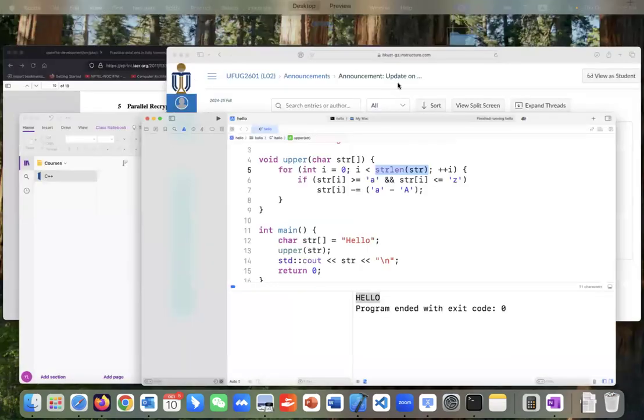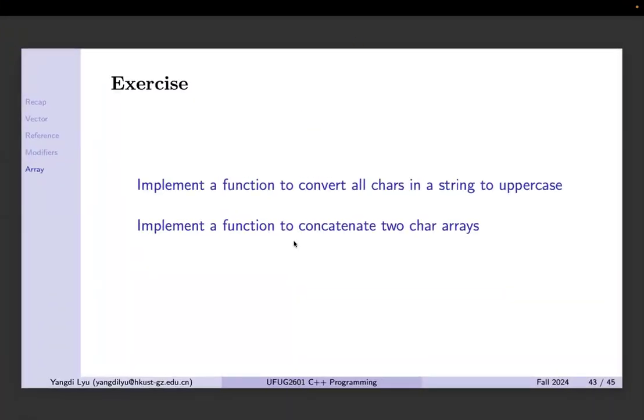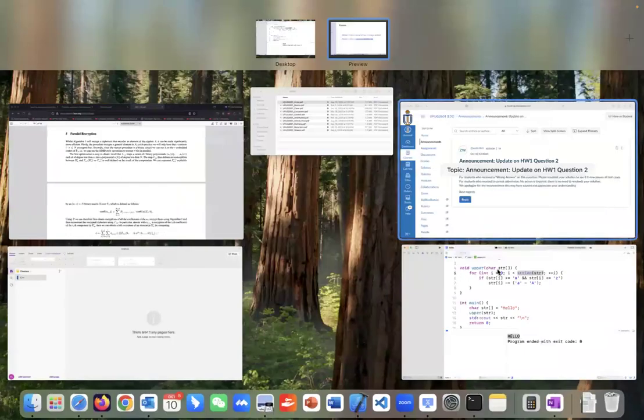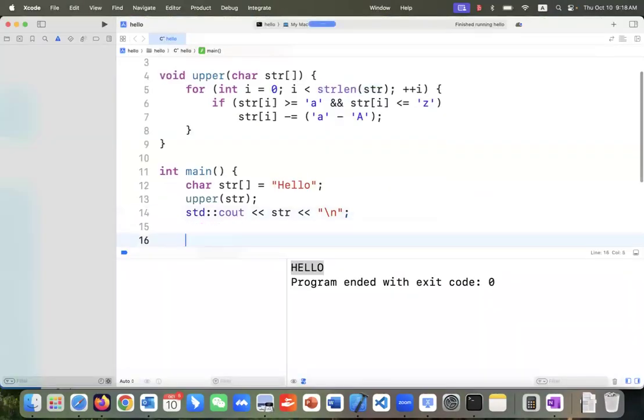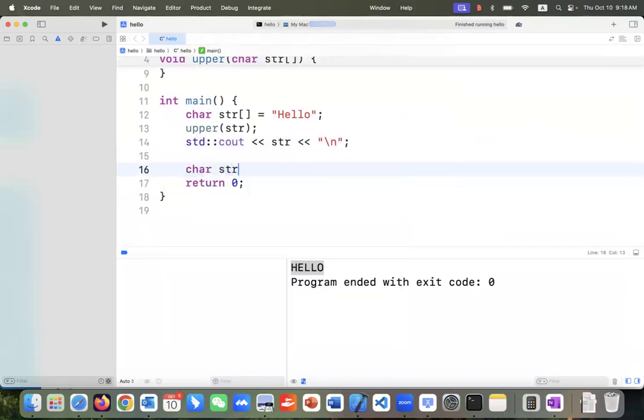All right, so next exercise, how can we concatenate two character arrays? What is concatenate? Let's do it this way. First, we define a string one, right? This is we define a character array with capacity 100, and we allow the user to type into our string.